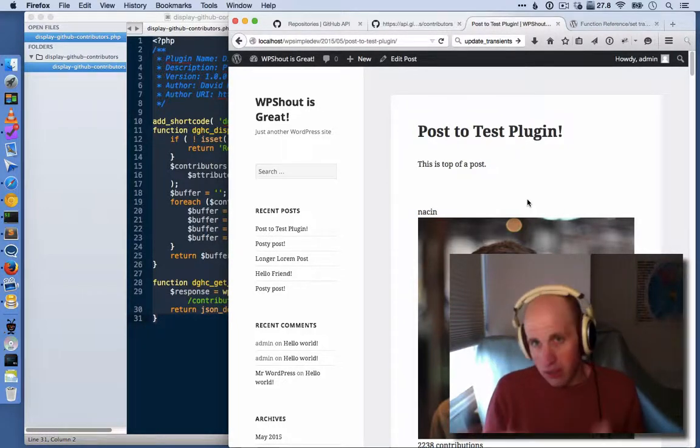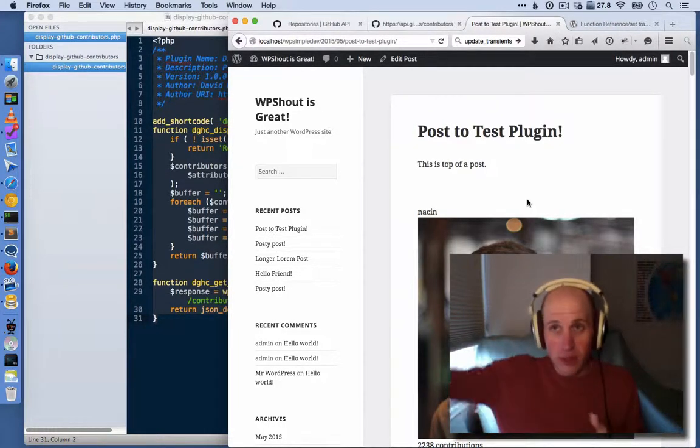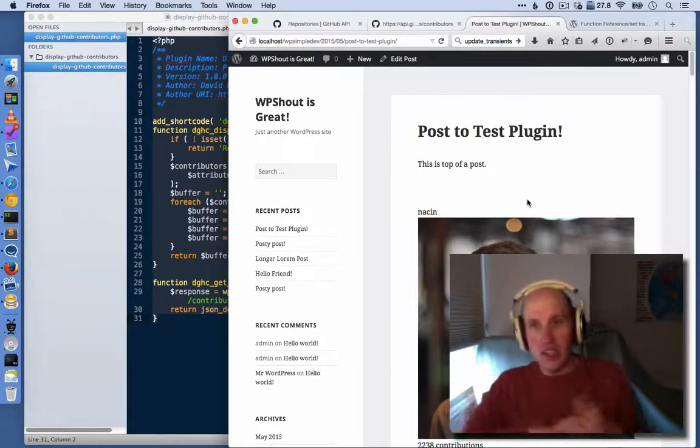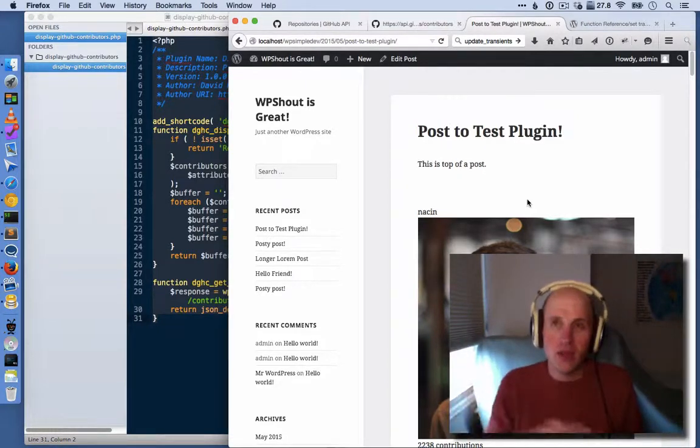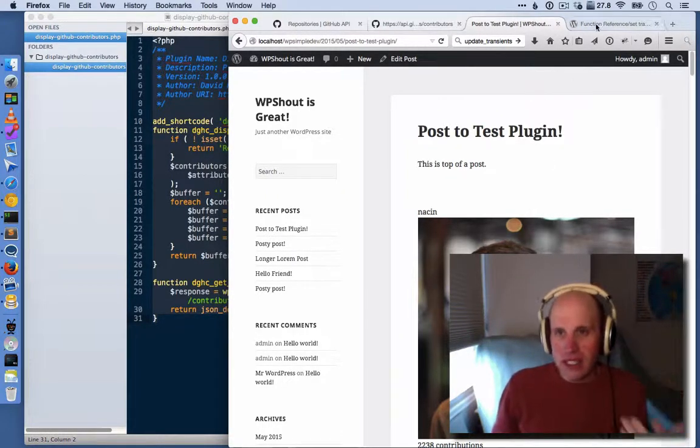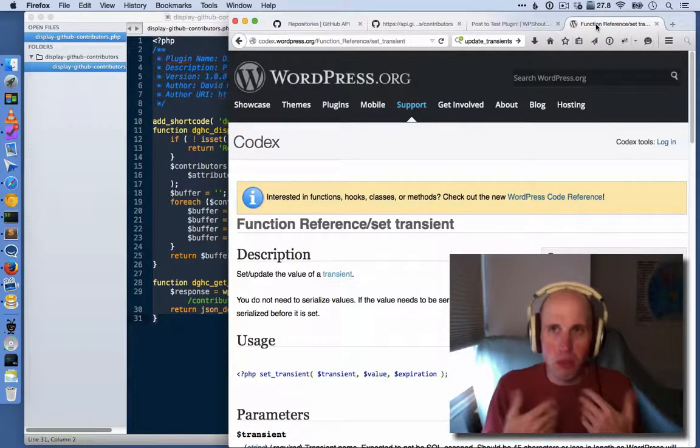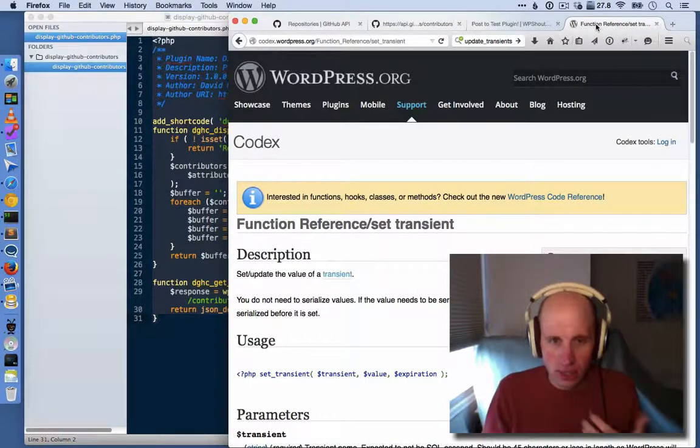And there's also the non-trivial fact that, because you're making that round trip out in the internet, different things can make that slower or faster that aren't internal to your site. So you want to cache stuff. And in WordPress, basically the simplest and the most common way to cache things is called transients.